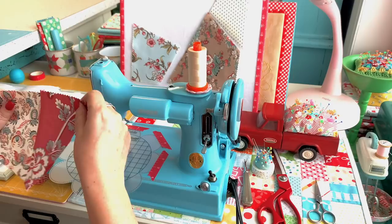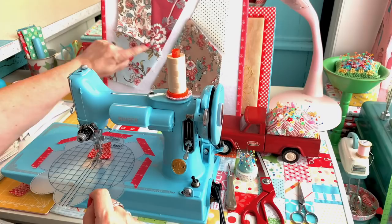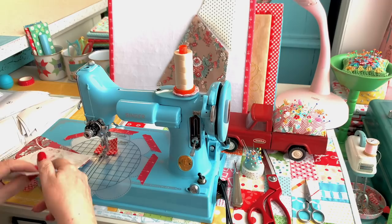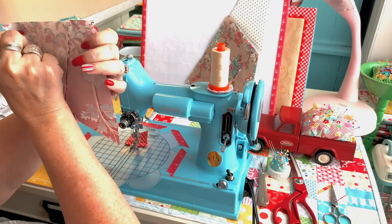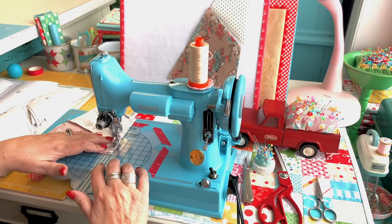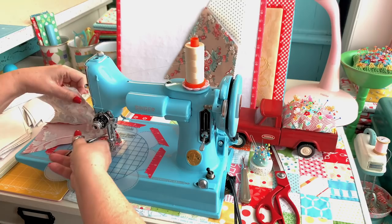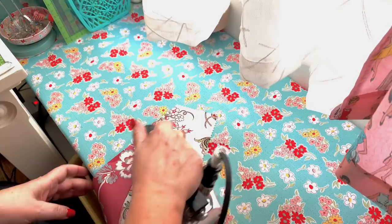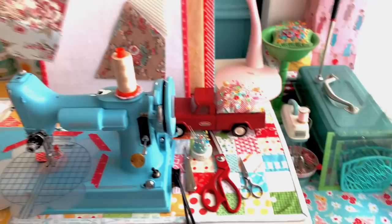Okay, so those two are together. And now what I'm going to do is sew these two together. And again, because they don't exactly match, I just kind of take the difference. See, this one hangs over a little bit more. This one's a little bit shorter. So you could turn it around whichever way you wanted, so you can make sure that your seams are going flat. I would probably be sewing a couple of these blocks at a time, but again, because it's tutorial time, I'm just doing one. And then for this one, I just press away from these two seams. So now I come back up here and I've got this shape, and I'm going to sew this to this.